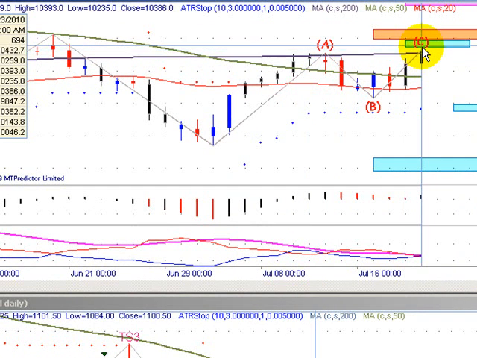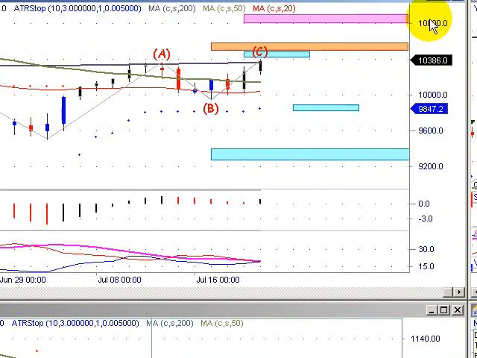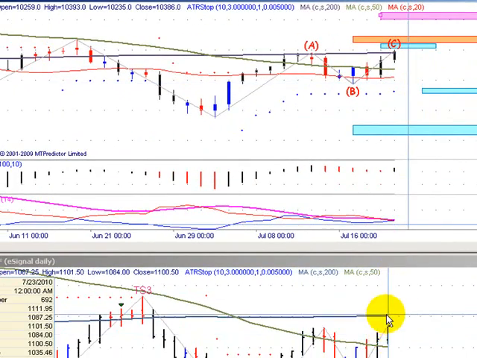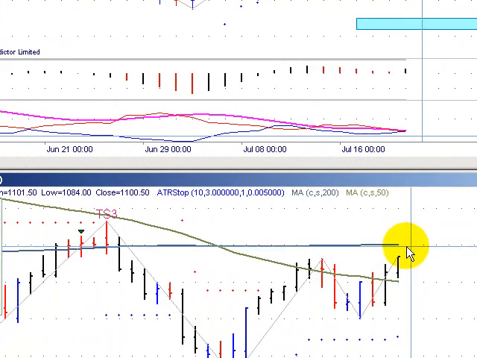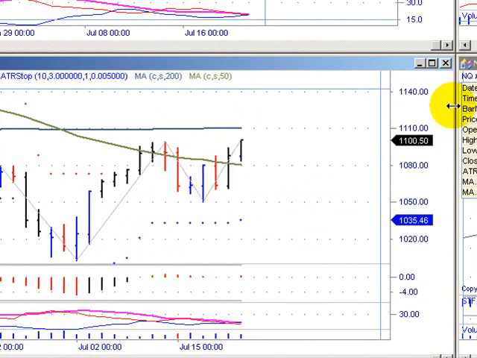So this is what I'm talking about. If we're going to be able to exceed the high from Friday and then make this 200-day support and get through this resistance area, then we've got another leg up, maybe this 10,800 area, which is a typical wave C area. If not, this will test up in here, the ES, and end up rolling over again.